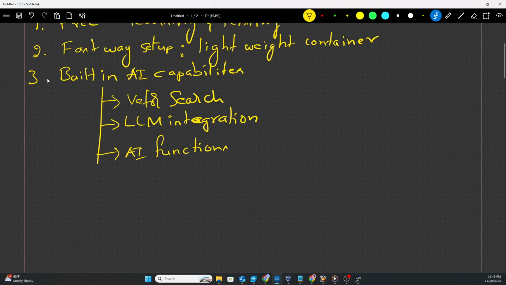So these are the built-in capabilities. There are many more, but these are the main things. We will discuss them.